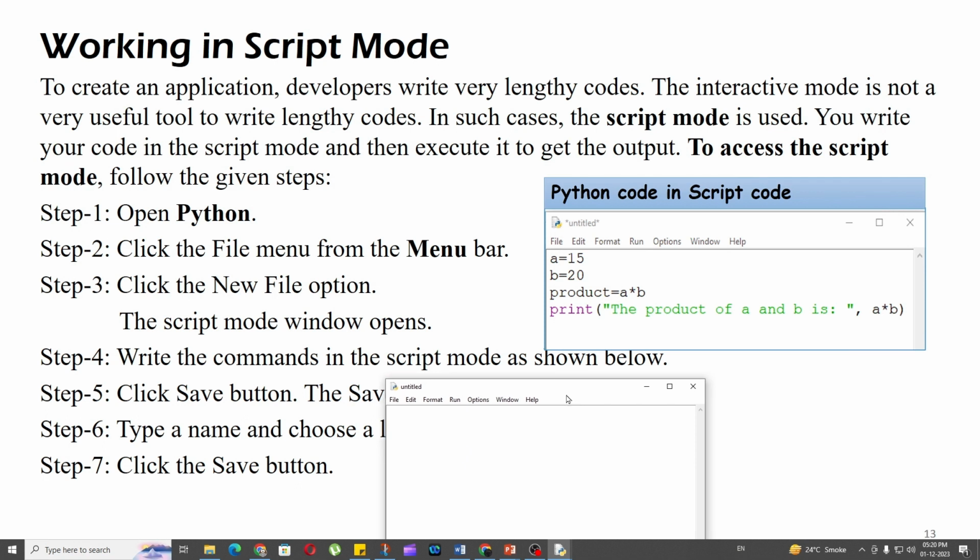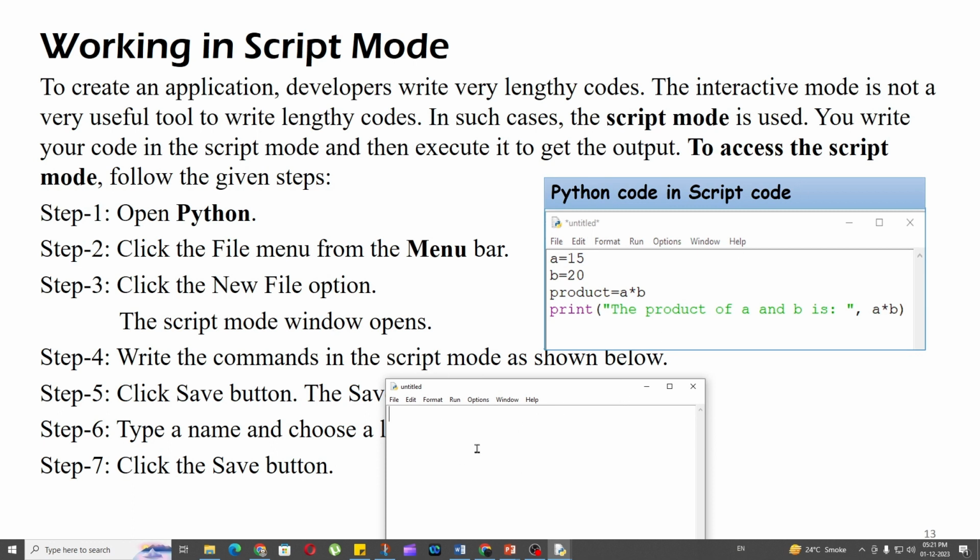Can you see this? Does it look somewhat similar? It exactly looks similar, not somewhat. Open Python, click the file menu from the menu bar. Then click on new file, which I have done. The script mode window appears.